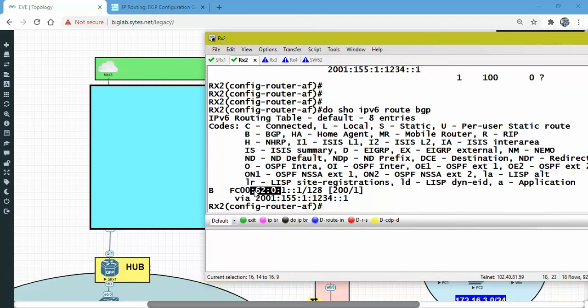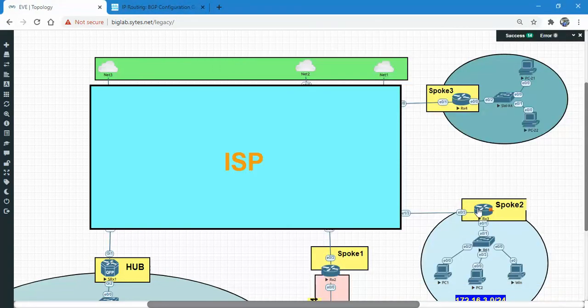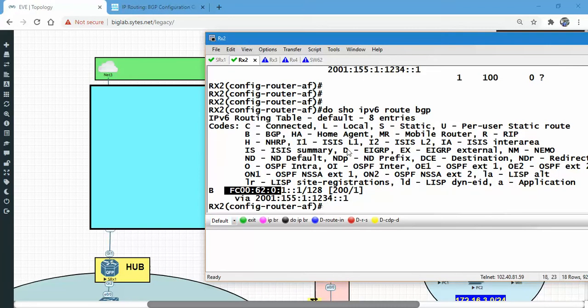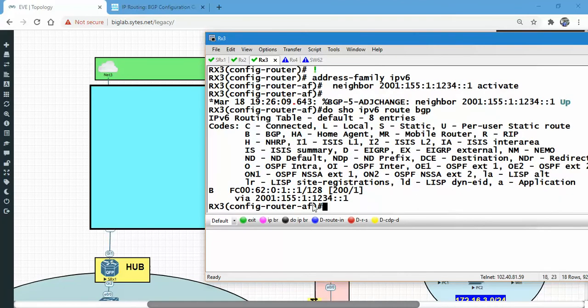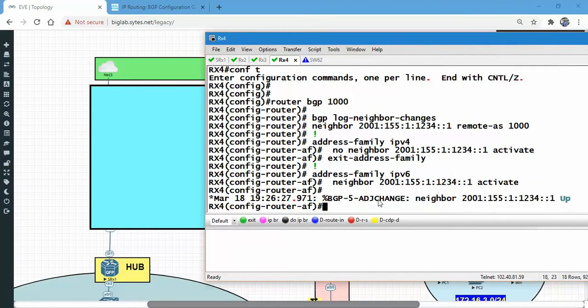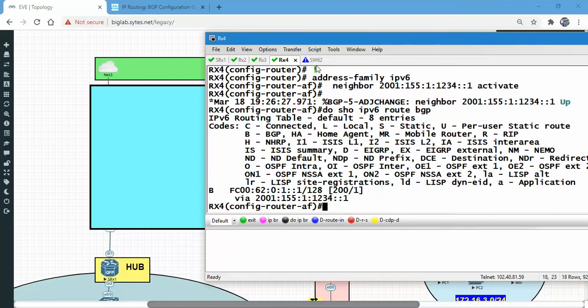Now we have the route that was redistributed. And we should check RX3 as well. We have the route. RX4, we have the route.